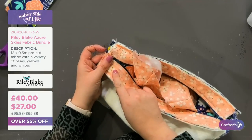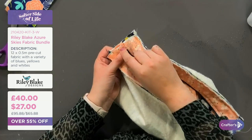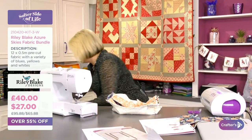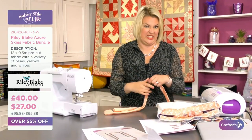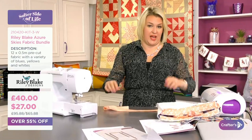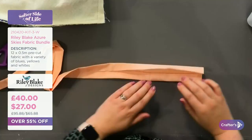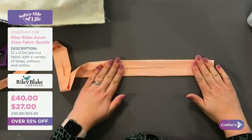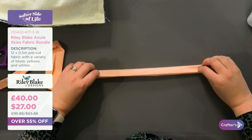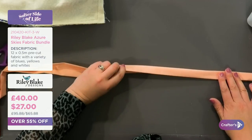Now, before I do, I'm going to tack my handle on, because I'm not very good with handles, Joe. Do you want me to show you the handle, right? Handle-wise, I've just done a bit of an easy handle. You can go as adventurous as you want with a handle. I've gone simple, right? So when I say simple, scrap of fabric, I've just ironed it closed like this, right? And then that is going to go over like this, and you're just going to sew both sides.